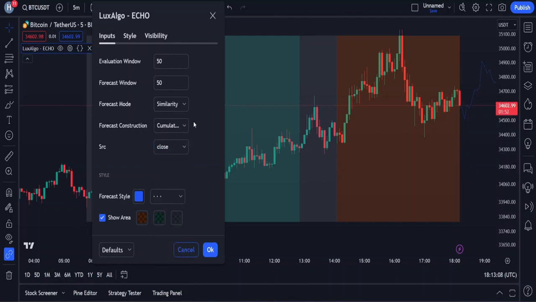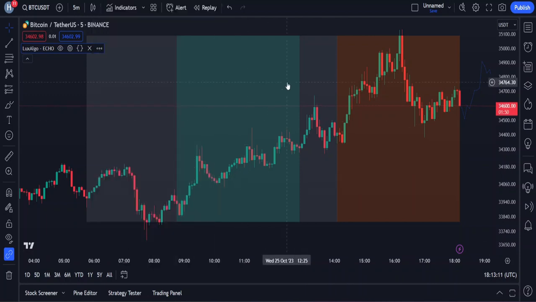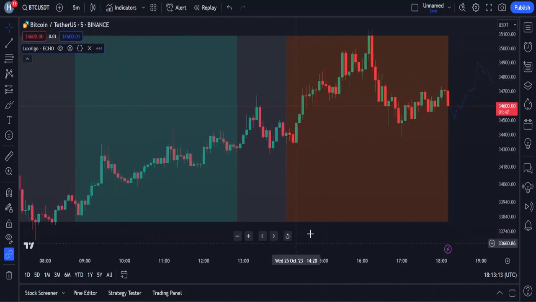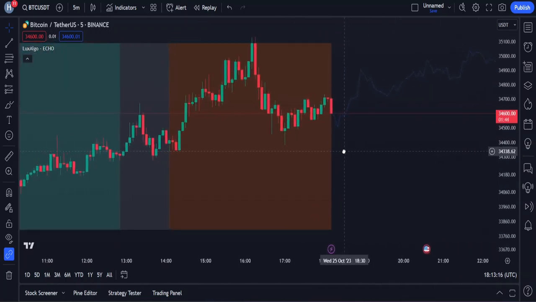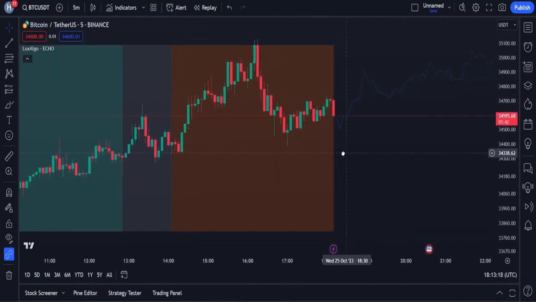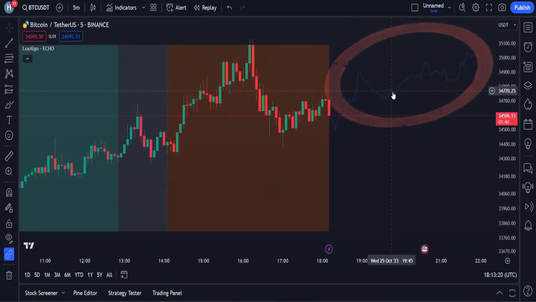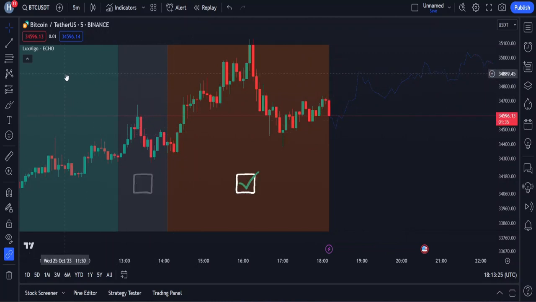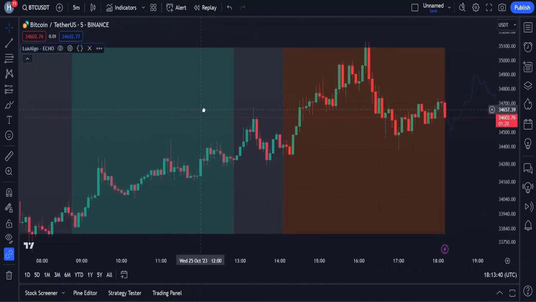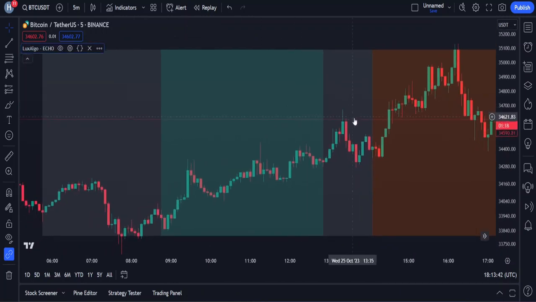Now that we know what settings are available for the indicator, let's take a look at how we can use the indicator. The indicator can be used to forecast the future trends of the asset. The indicator also indicates which historical variations have the highest degree of similarity or dissimilarity. As you can see, there are 3 colors that are being plotted on the chart. The forecasting window is orange and determines the prices segment that will be used as a reference for the search for the most similar historical price segment, which is colored in green. As you can see here, the gray area is the total evaluation zone. I hope you have understood the indicator better.